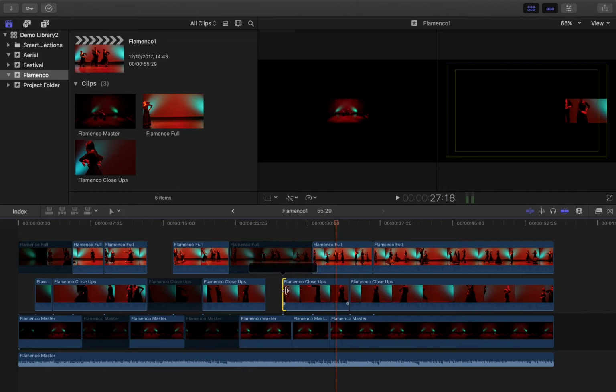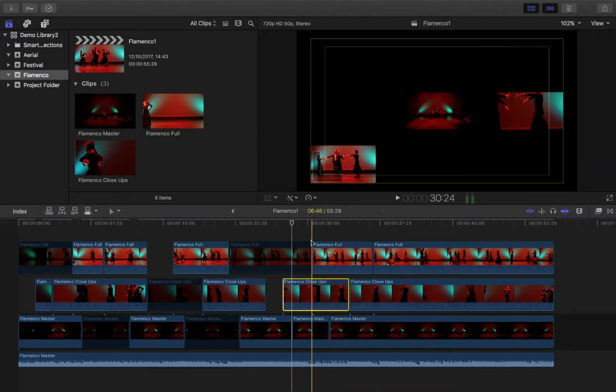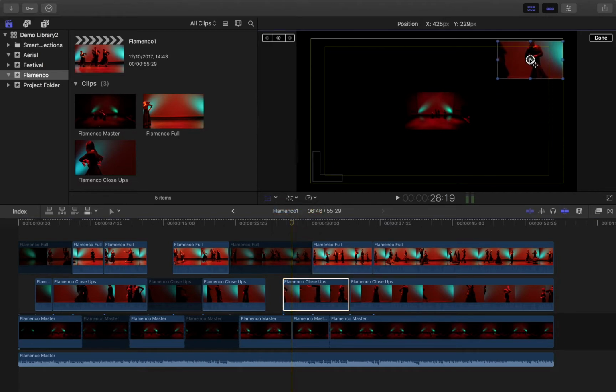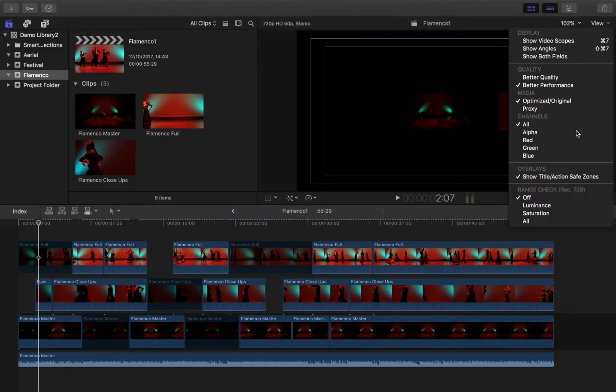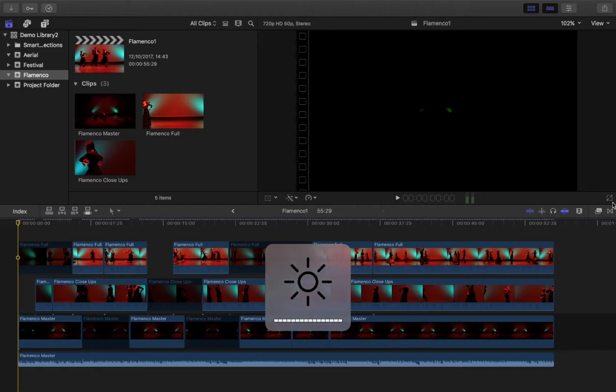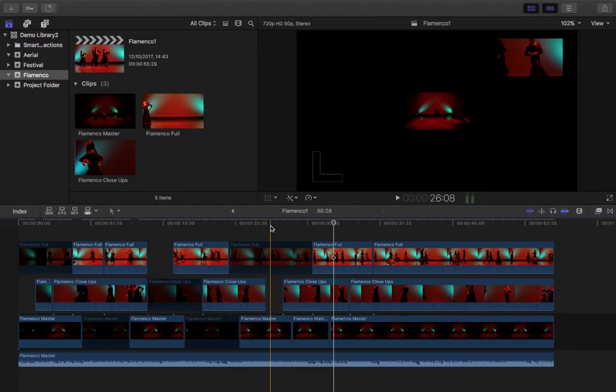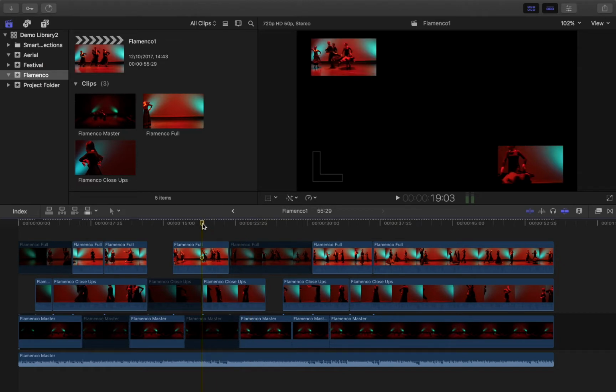Maybe this one here, I'll position this, pull this in a little, and maybe it's going to come in with my transition tool, maybe up here this time. Let's just have a little watch now and just see how this one's going to play out without my title action save zones, so you can see it a bit more clearly. We've used transform creatively to put a little twist on the multicam style edit.